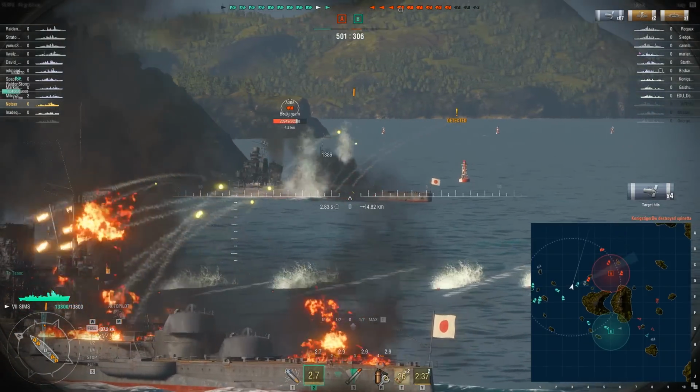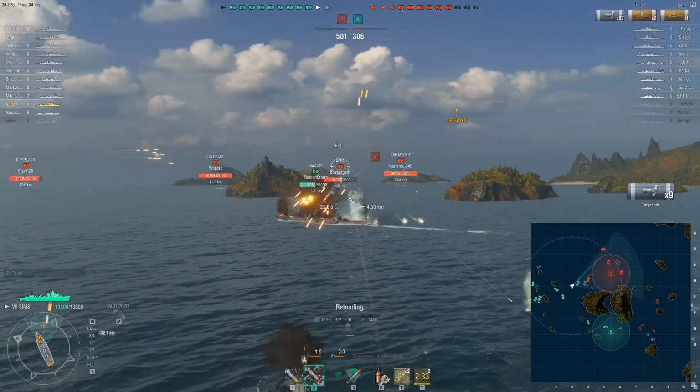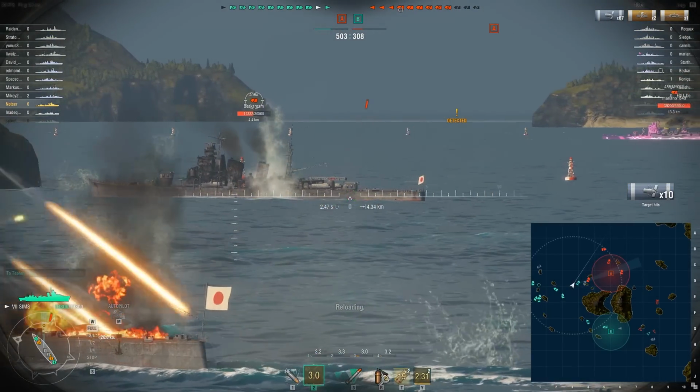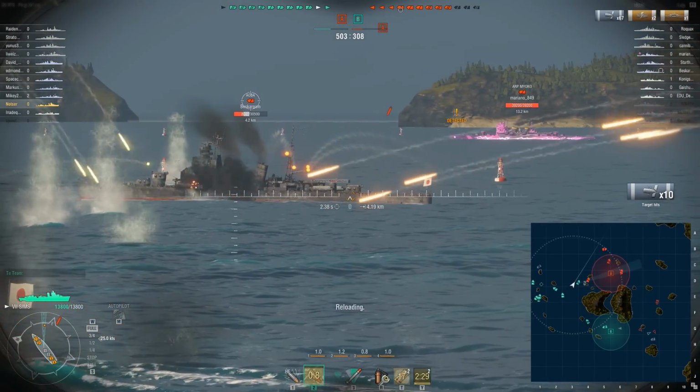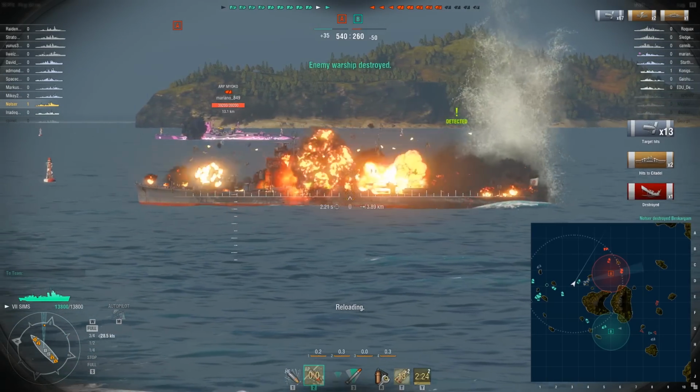I think he wanted to get an angle for his torpedoes. I'm trying to get an angle so I can citadel him. Just need to get a little bit more. The Nagato takes pretty good torpedoes. He's on fire. It's not looking good for him, but we found the sweet spot. We should be able to kill him with 1 or 2 more salvos.